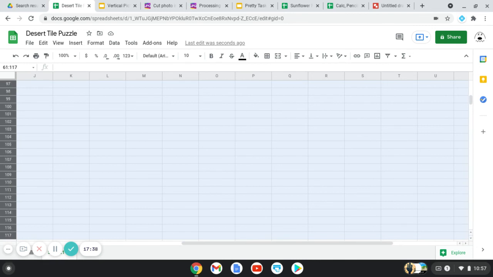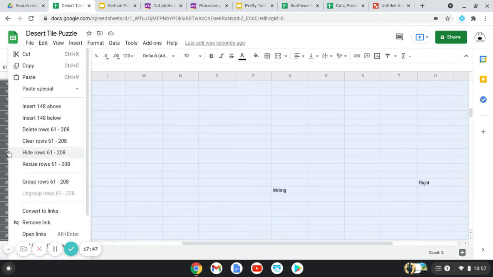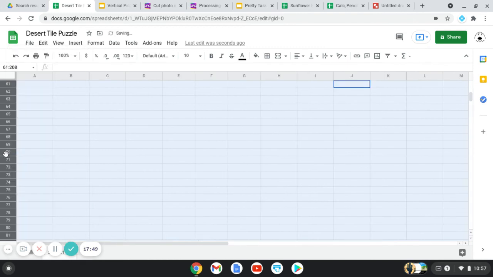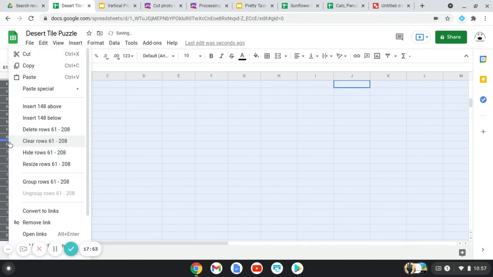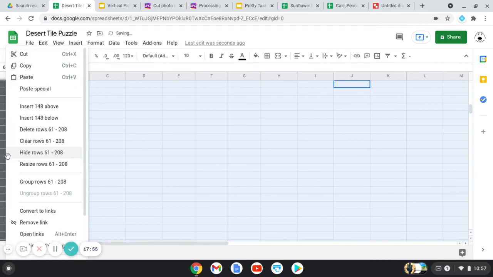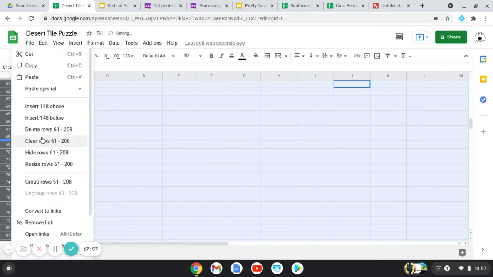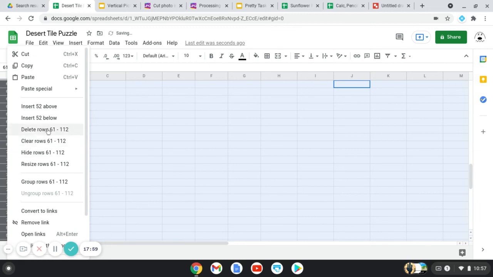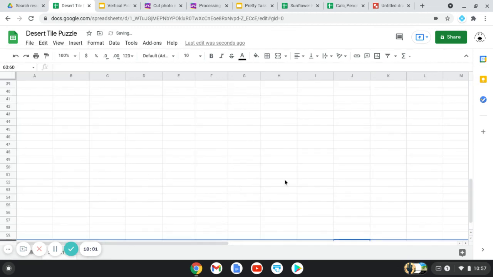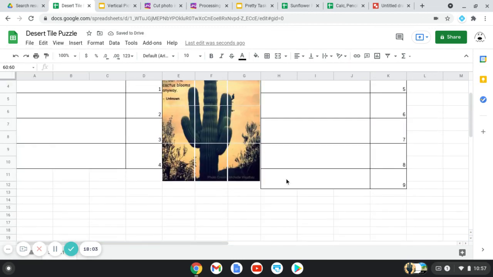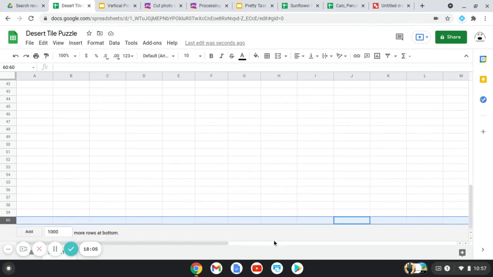And I'm going to get rid of these because the other option is to hide them, but it's a lot to hide. So I'm just going to highlight a bunch and then right click, delete, right click, delete, right click, delete. So I should be getting close to deleting them all. Okay, so I have a few below our answers, so we should be good now.